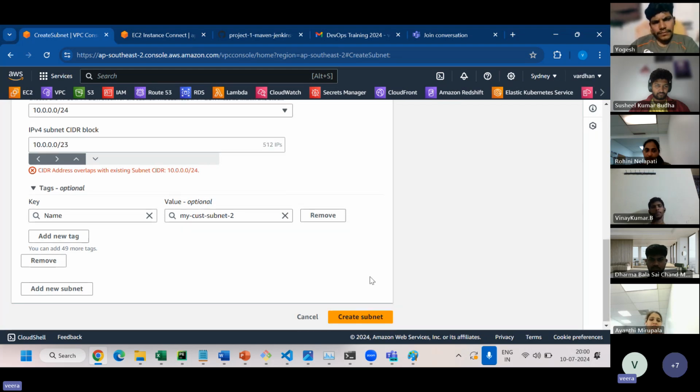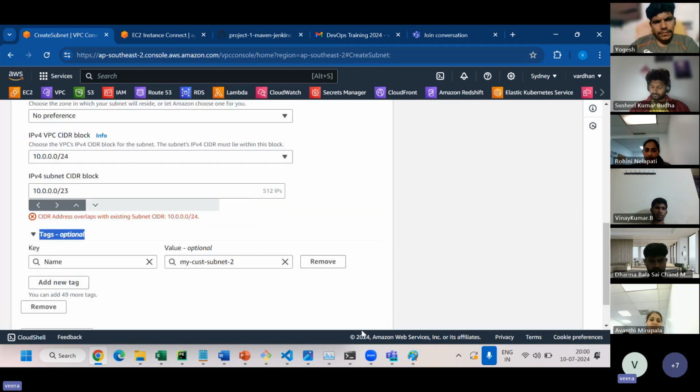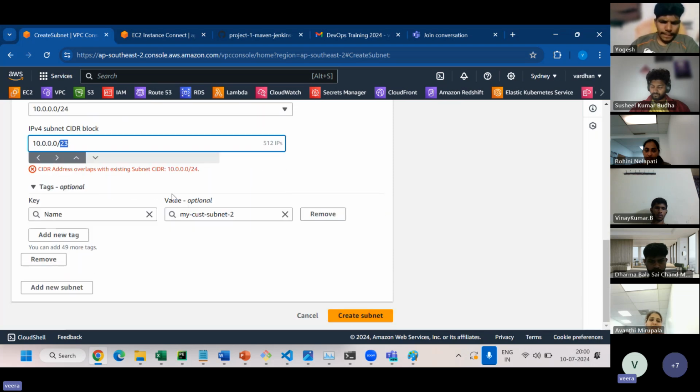If you try to create a subnet with 512 IPs, the error is different now. It says the CIDR address overlaps with the existing subnet. Okay, it is giving it this way. Anyway, it should say the range is outside the VPC. Our understanding is very clear.